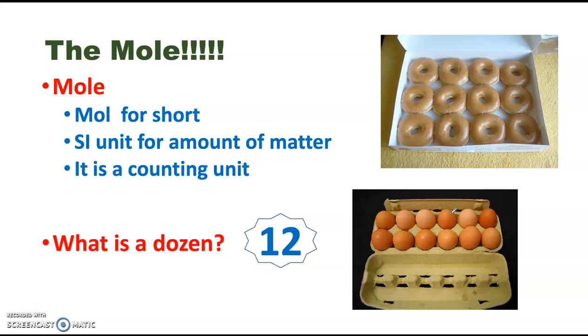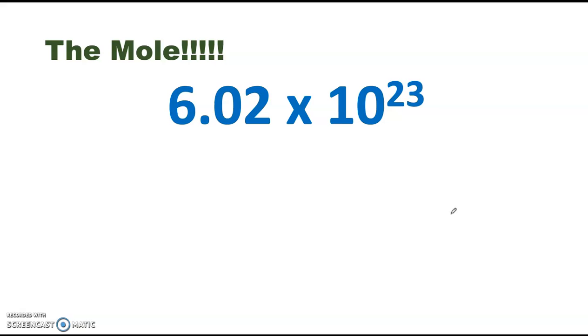Now, the same thing happens to a chemist. When you say the word mole, I think of this number. Instead of 12, I think of this number. The only difference between the mole and a dozen is that this number is huge, where a dozen is just 12. 12 is a manageable number. The thing that makes this overcomplicated for some reason is that we're just using a massive number.